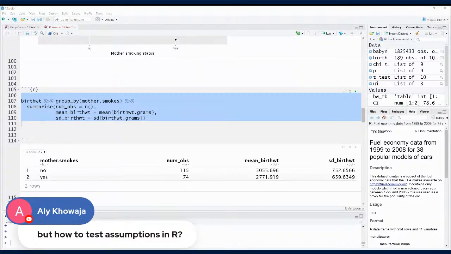So that is a very simple answer to that. Since the assumptions or the details related to independent sample t-test are not our topic, unfortunately I'm not covering it.